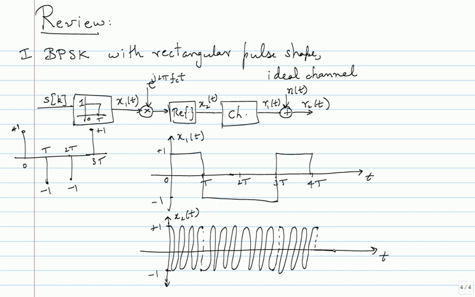to get a rough estimate of capital T. Based on that, you can figure out whether or not a phase change happened. The only thing you can't figure out is the first phase. You won't know whether it was plus or minus, right? I conveniently picked the zero phase here, but you don't know what phase it started in. You can never know that. So the only thing you can't fix is the initial bit. After that, everything else you can fix.